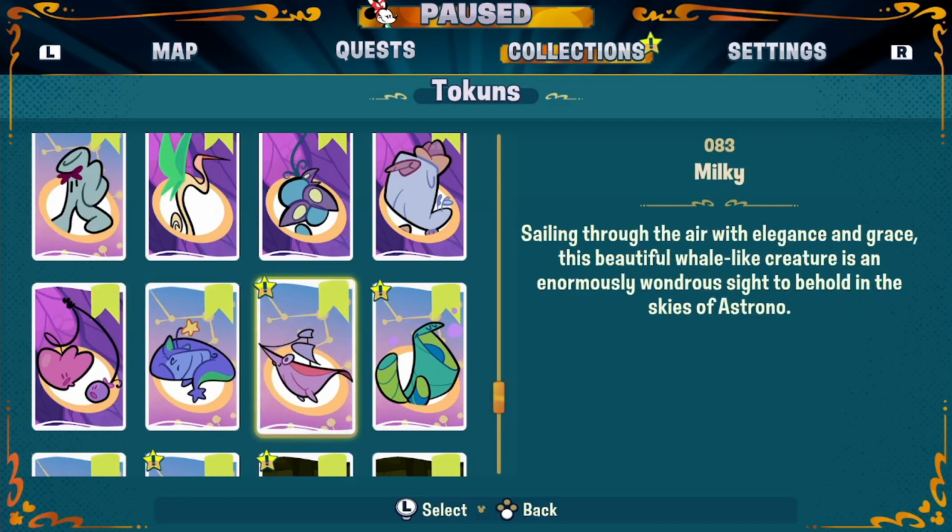Milky. Sailing through the air with elegance and grace, this beautiful whale-like creature is an enormous, wonderful sight to behold in the skies of Astronome.